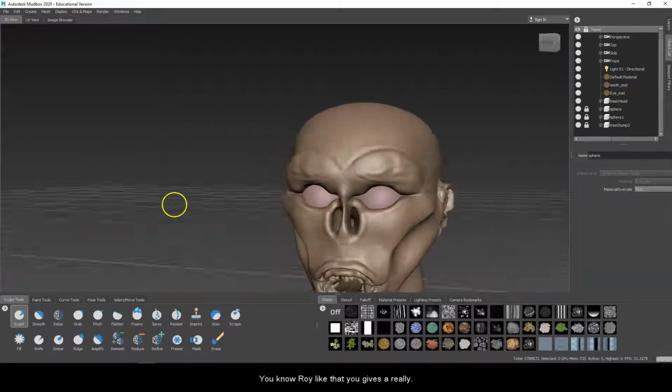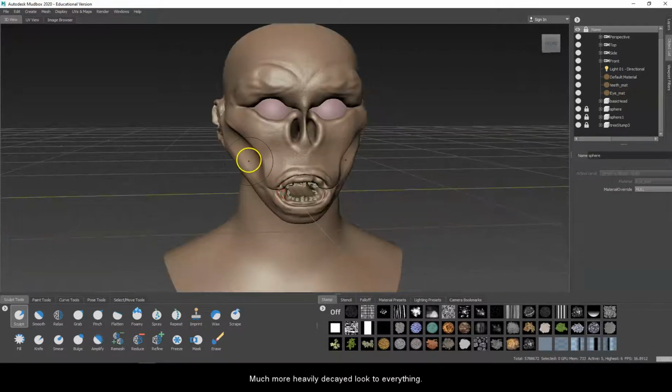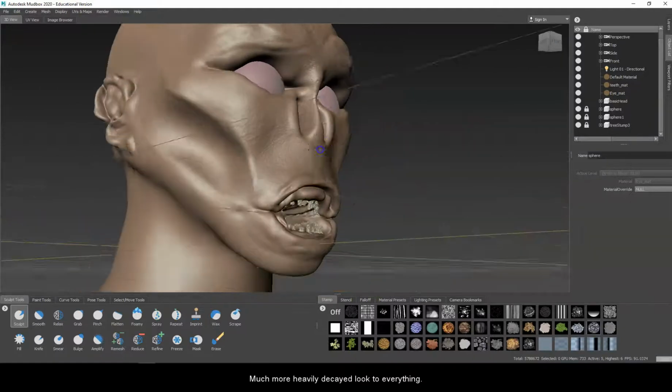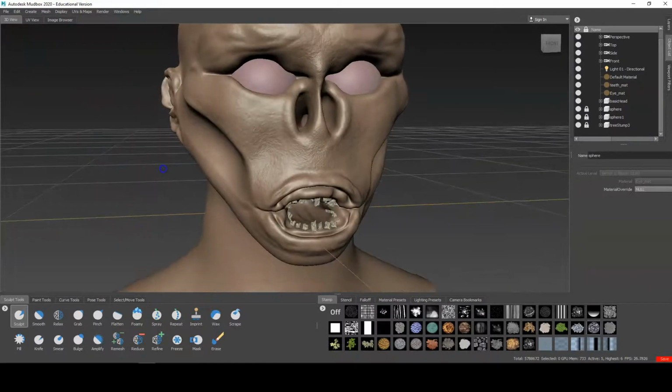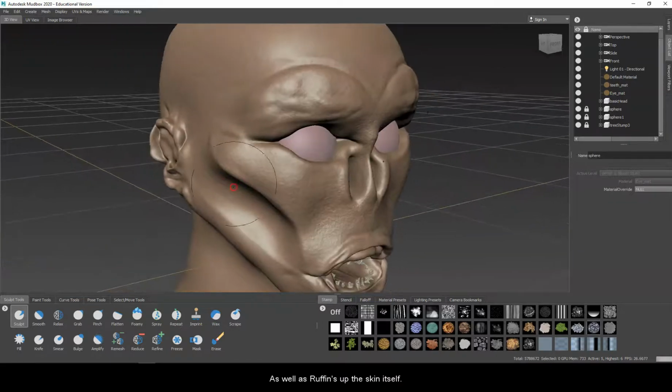And overall, I like that. It gives a much more heavily decayed look to everything, as well as roughens up the skin itself.